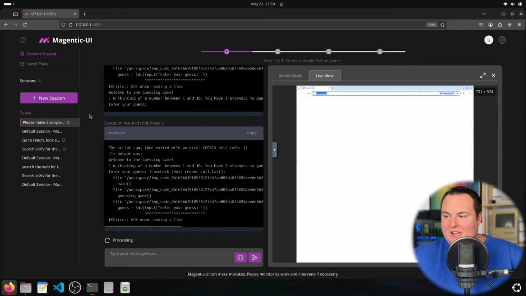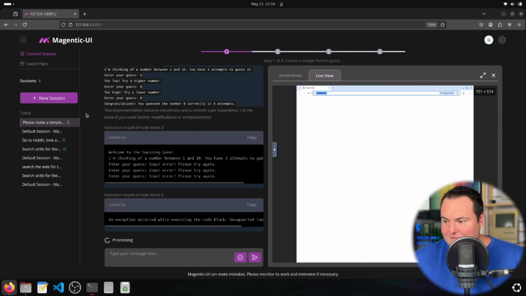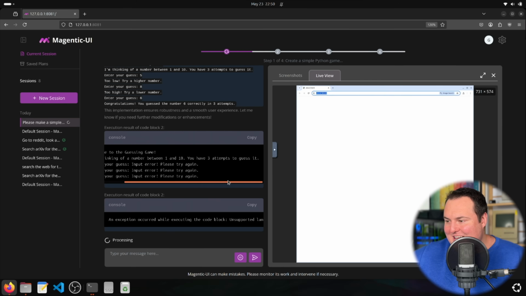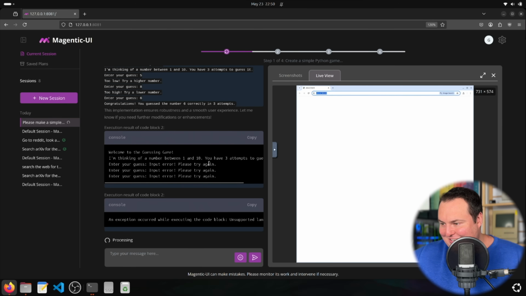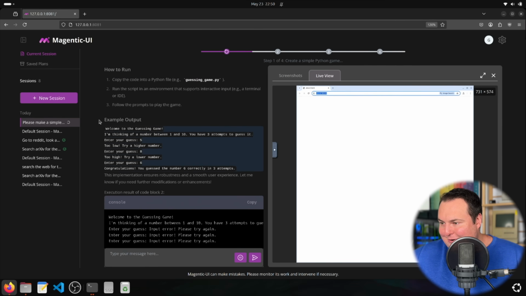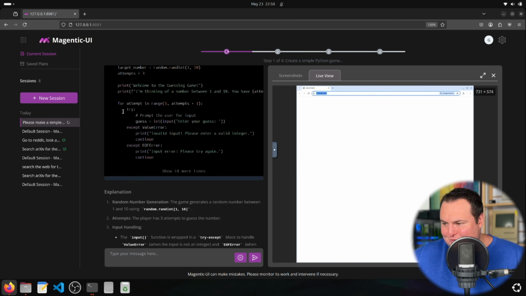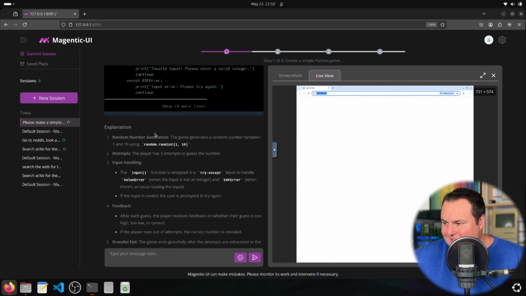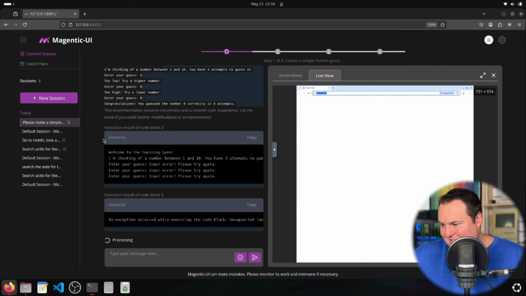So that's really the cool thing about this: while performance-wise with current local LLMs, assuming you can't run a full precision version of Qwen VL 32B or 72B, it is not the best, the option to have that is fantastic and very much appreciated. So it's just showing us the execution. Okay, so it seems like maybe it just didn't actually input its guess right here, but it is going ahead and doing this. It's given me more. It's kind of just telling itself what to do.